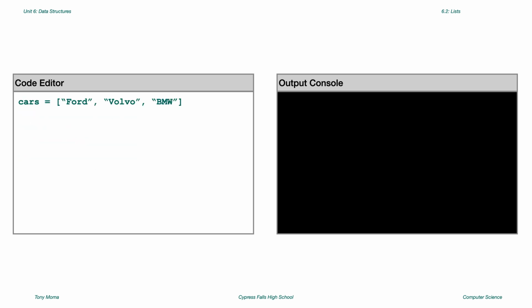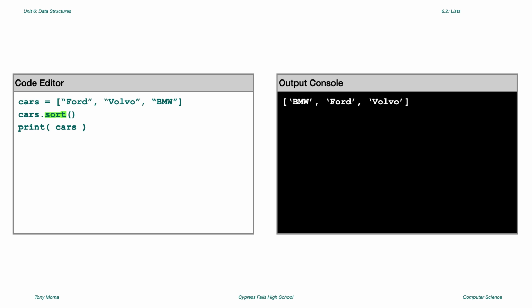Python also provides a way for us to arrange our lists in order. We do this using the sort method. The sort method will arrange the list in order depending on the type of values that are in the list. If the list contains strings, as it does in this case, then the list will get arranged in alphabetical order, which you can see when we print out the list. You'll see that the values are now in alphabetical order. Had the list just contained numbers, then it would have got sorted in increasing order or ascending order.